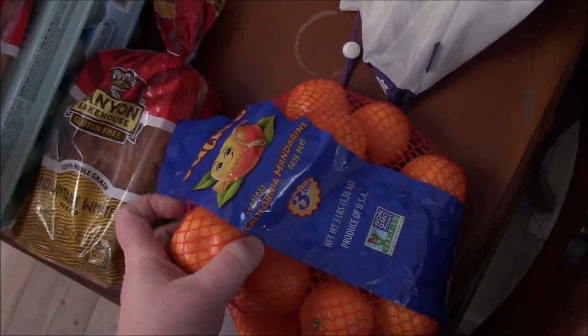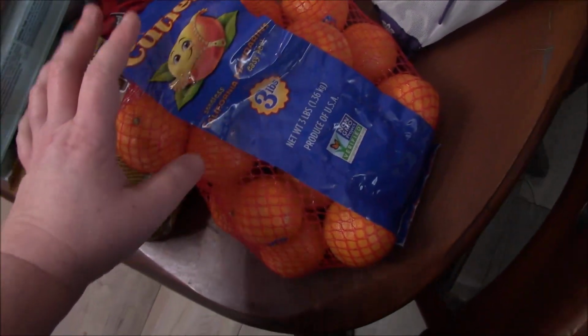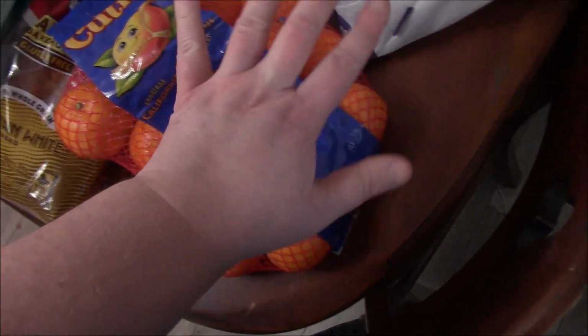We need to separate the mandarin oranges. There's already a nasty one in here. Okay, so $1.88 for 3 pounds, and we'll just use what we can. A lot of them we've had to throw out.